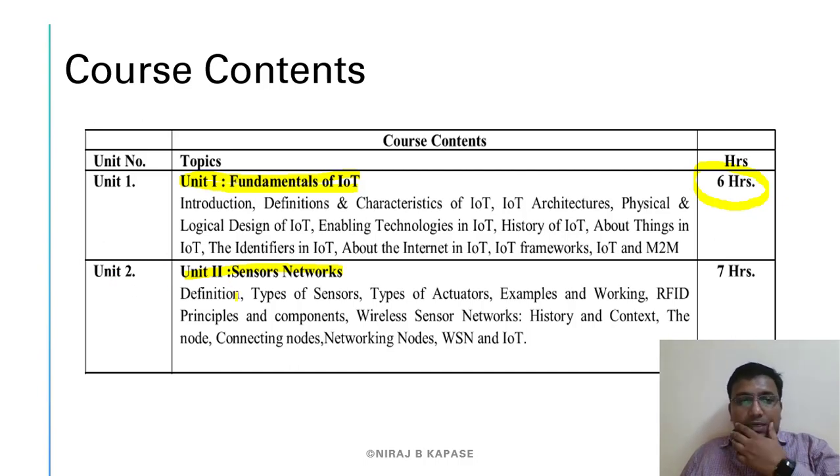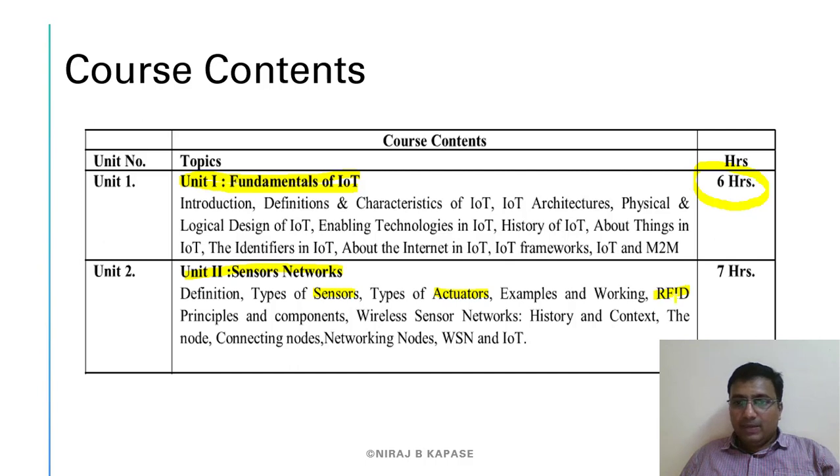Okay, so again in case of unit 2, basically this is more about sensor networks and all. In this we study the definitions of sensors, the definition of transducers. Then there are different types of sensors available in the market. Then types of actuators. Actually sensors and actuators play a very important role in IoT, so those particular sensors and actuators we are going to learn in this second unit. Examples and working of these different sensors, like there are many sensors available, LVDT, PIR, proximity, then motion sensors, fingerprint sensors, biometric sensors. So those sensors we are going to learn in this unit 2.